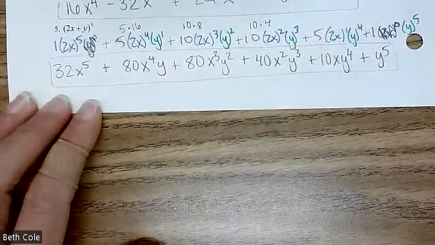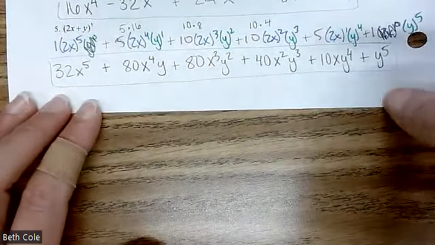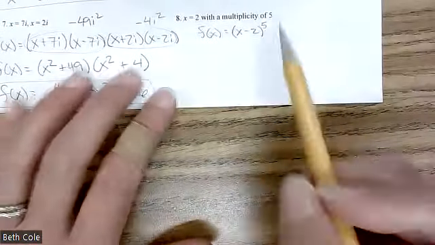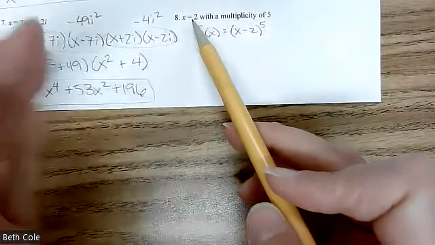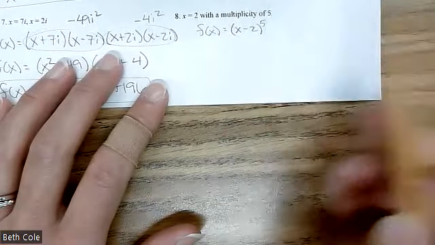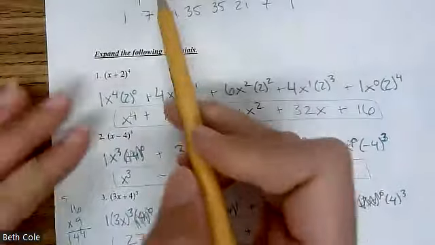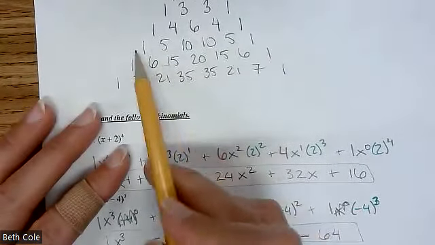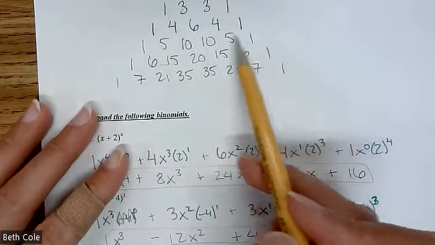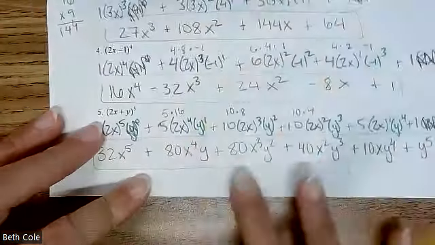Now, you guys got through all this with me. I'm just going to verbally say this. When we flip back to this one, and I'm going to write it up here so that if you want to check, you can. But if I asked you, because here's where it comes into play, if I asked you to do this with a multiplicity of 5, you would come over here and you would find your coefficients. They would be these ones. And then you would list it all out, okay? I'm going to write the answer and take a picture so it'll be up there if you want to, but it's just another example of something like this.